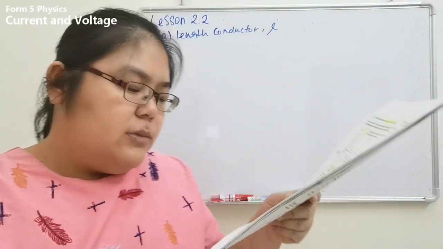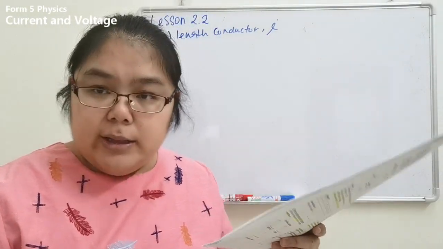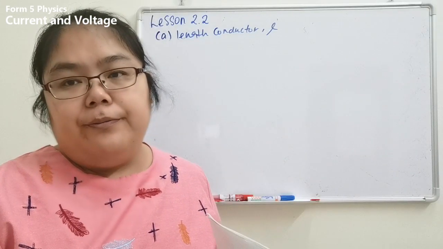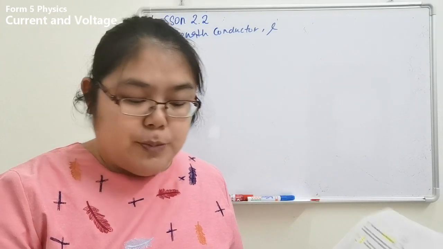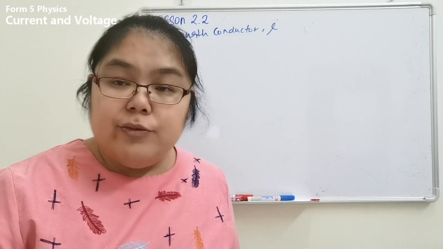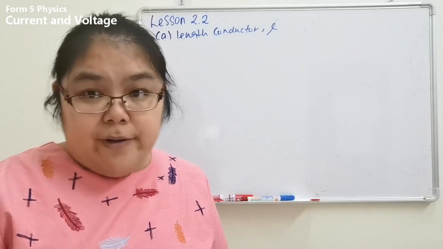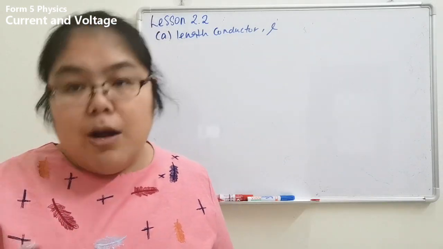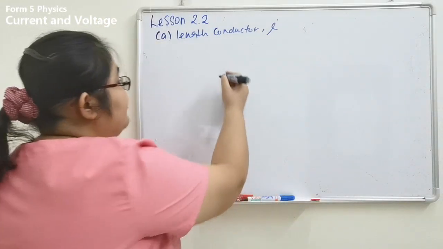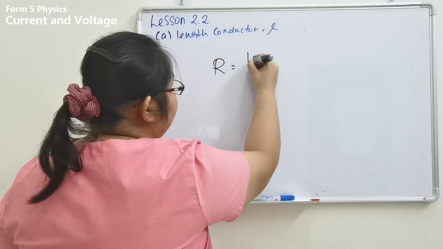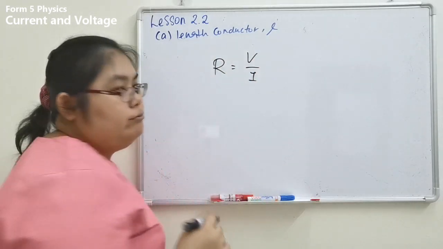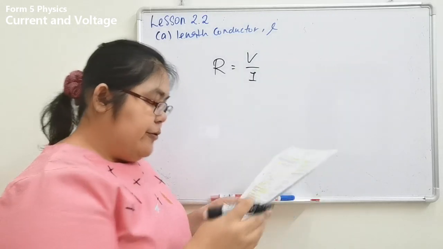Number 4, the resistance is calculated. This one must have, it is a responding mark. This is the responding mark because you want to find out what the resistance is. You must say record voltmeter, after that you got ammeter 0.5. Then after that, you need to do calculation. So you must show the formula R equals V over I. You want to find the resistance, you show the formula.